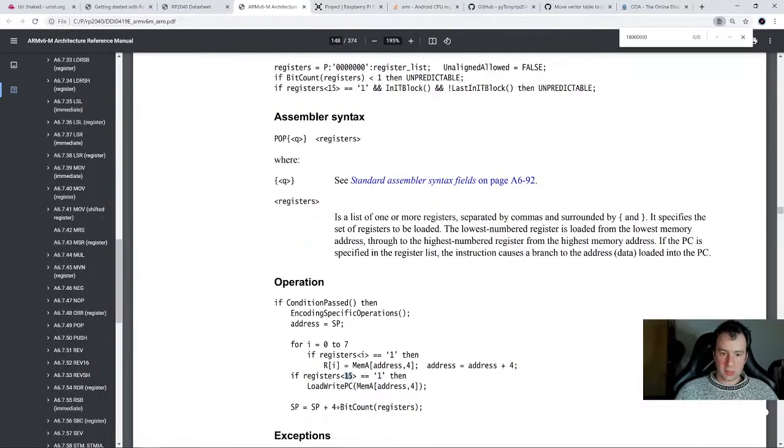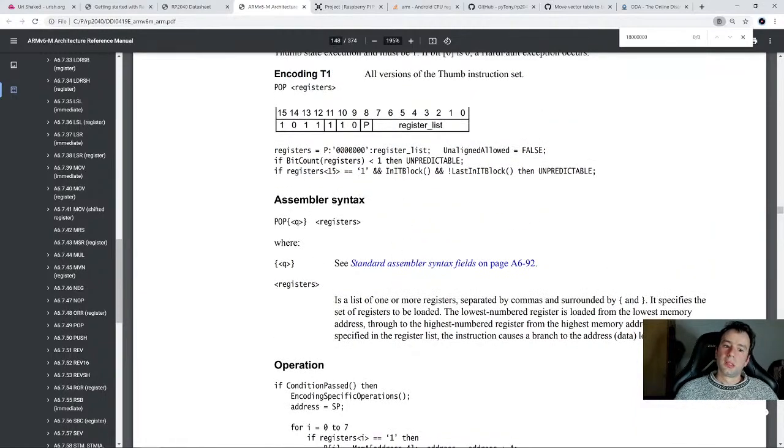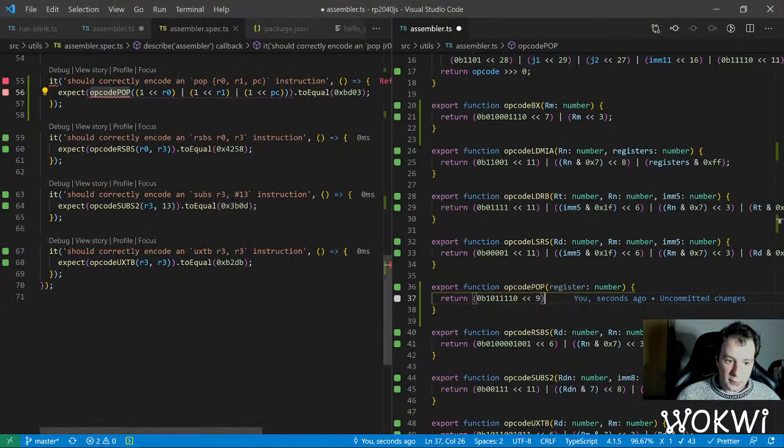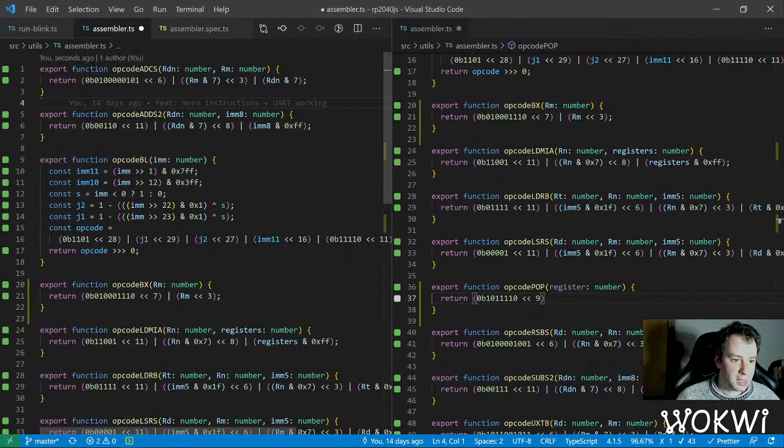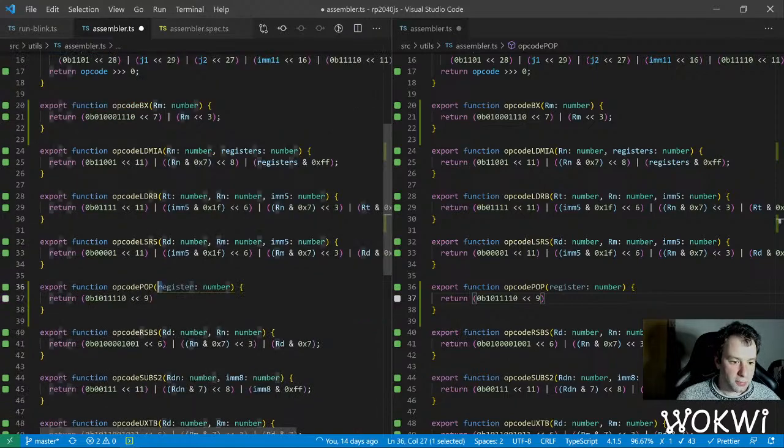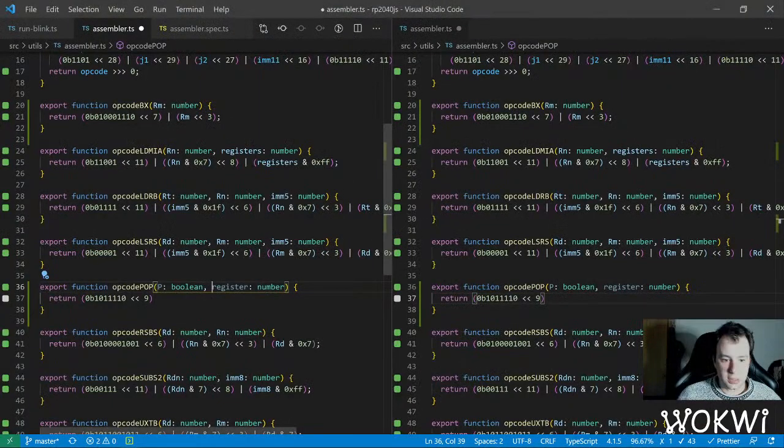Register 15 equal 1. Yeah, I guess this means that PC is this one. So maybe we'll just change the syntax a little bit to make it easier for us. Instead of this, let's call it P boolean, and then we have the register list.